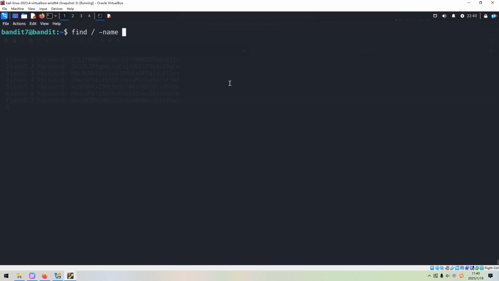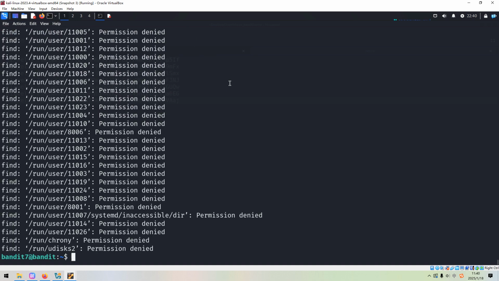The file name is data.txt, and then we can use the type option to specify the type, because here we want to look for a file rather than a directory, so we use f. Then we can press enter. A lot of output, which also includes many errors: permission denied.